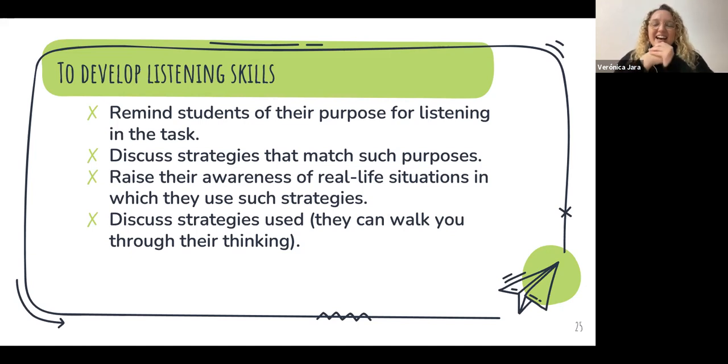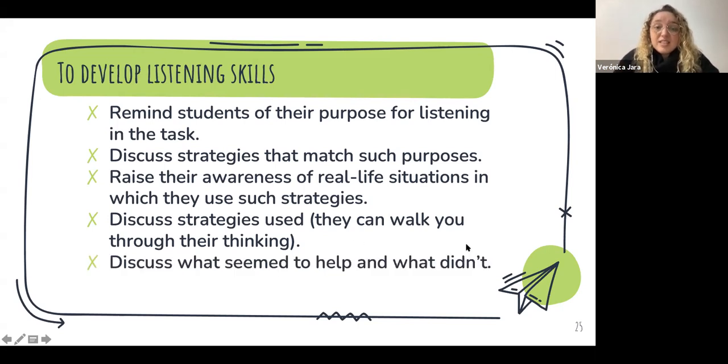Yeah. And talking about their thinking process, what they did to get to this answer, is very useful for two reasons. First of all, for us teachers, to see what they were thinking or doing, but also for them, because sometimes when they start talking about these things aloud, they say, yeah, but I got confused because of this. So they start making sense of what they did and what they shouldn't have done and so on. So this is a very useful strategy.